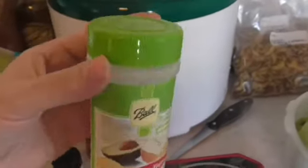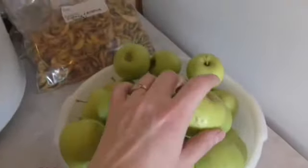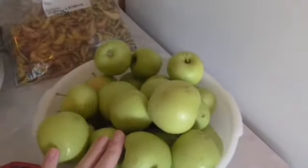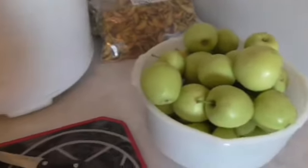It prevents browning, but you don't have to if you don't mind them being browned — it's fine, you can just leave them as is. You'll need a cutting board and knife; you're probably going to want a serrated knife, it just makes it much easier to cut through. Then you're going to need your apples, and you're going to want to make sure that you wash them thoroughly so that you don't have any pesticides or anything left over on them.